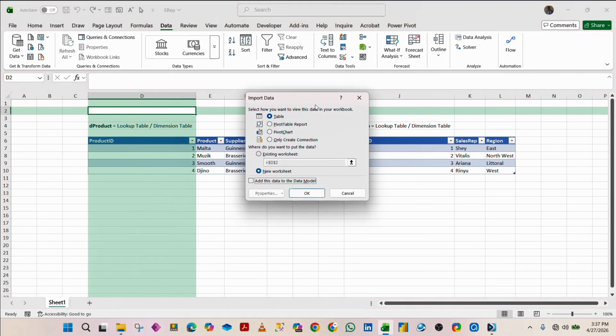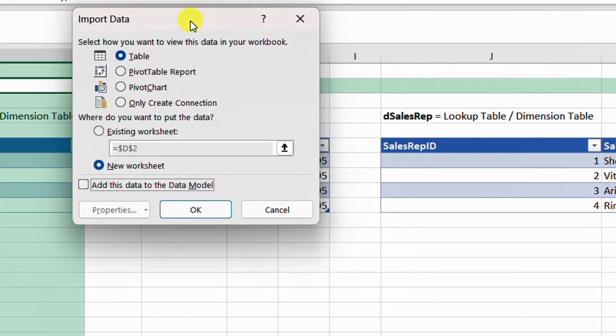So we take this other one, and then this other little window is going to pop up. So what are we doing now? Like we said, we want to take this to Power Pivot, okay? So we come here, and then we only want connection, and we add this data to the data model. This is actually what we want to do.